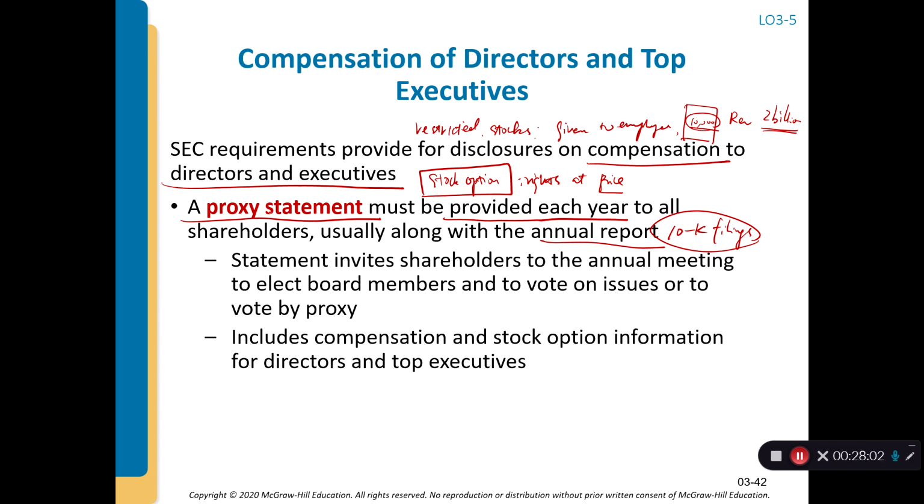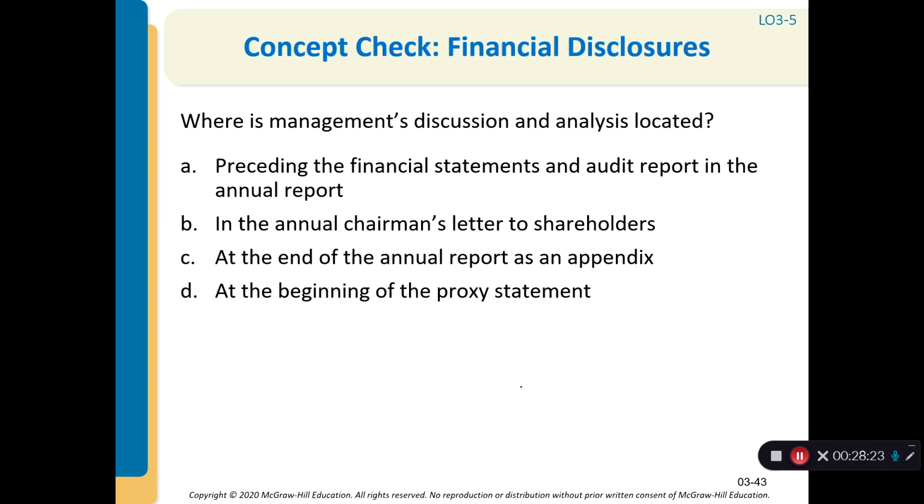And this proxy statement invites the shareholders to annual meetings, to elect board members, and to vote on the issues or vote by proxy. It includes compensation and stock option information for directors and top executives. Okay, so where is the management discussion and analysis located? It's located preceding the financial statements and the audit report in the annual report. Okay, it's before the financial statements and the audit report.